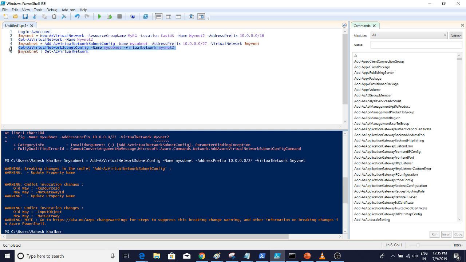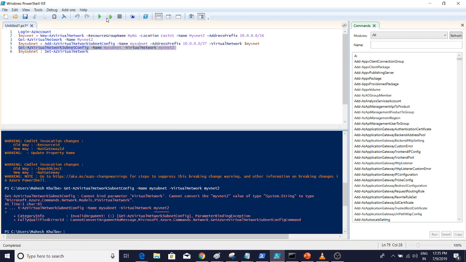Let's see whether my subnet is created or not. So for getting the information about my subnet, I will write the command Get-AzVirtualNetworkSubnetConfig. If it effectively gives me the output, then that means my subnet is created. Okay, again, I have used the wrong information here. In front of -VirtualNetwork, you have to give the variable name, guys.